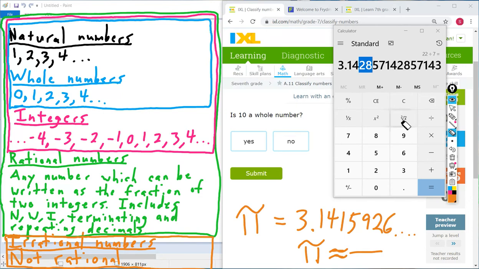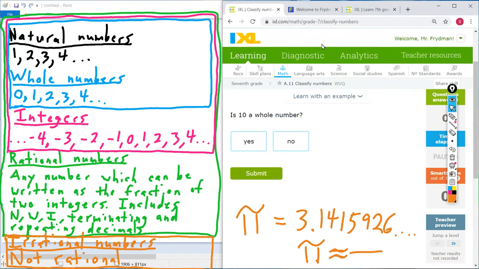It's irrational. Okay, now the last thing that I want to say before going on to this IXL exercise is that I want you to notice the boxes that I put around here. So you'll notice that I put this green box, not just around what I wrote here as the rational numbers, but around all of these. And the reason I did that is because actually everything here, the natural numbers, the whole numbers, the integers, are also rational numbers. So not only is -2 an integer, it's an integer and also a rational number.